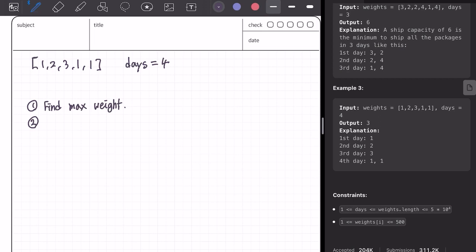And then build a min heap to store weights in ascending order.